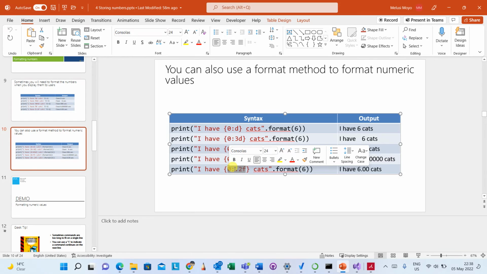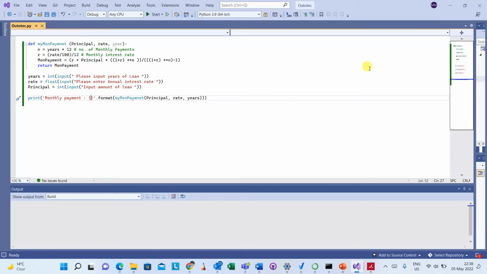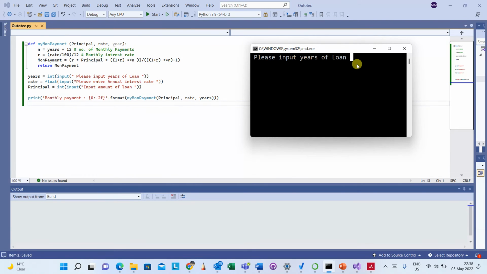Let me copy it because I'm a lazy developer. Copy that, and then we paste it right there. Let me press Control S just to save that. Now let me run this again.